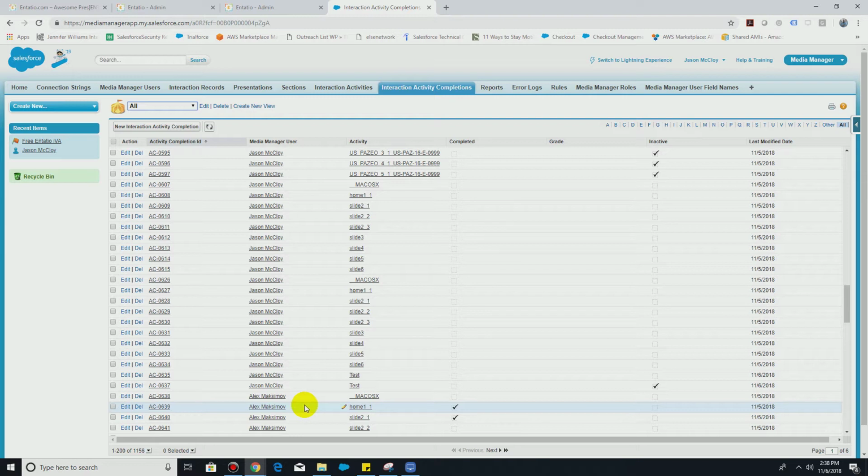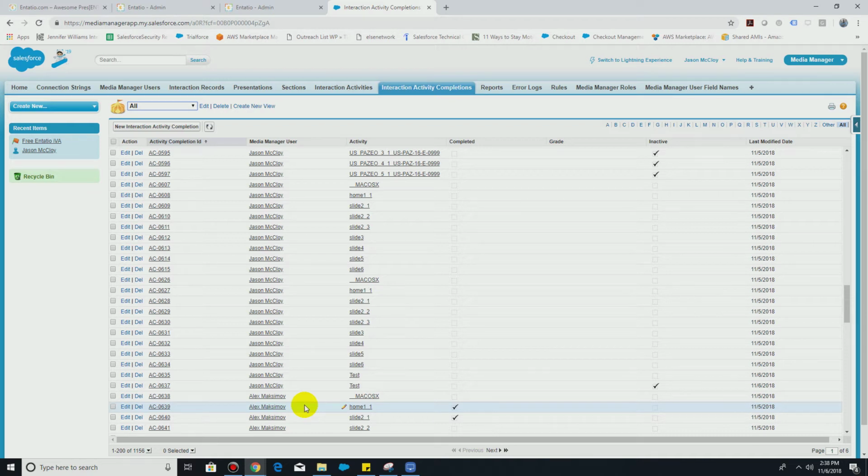We can determine what are our hot leads versus our cold leads, who's engaged with our content, who isn't. You can build all kinds of interesting things with this. That's one of the main things that Entatio does as an organization: we help organizations use content engagement to build better CRMs and better customer relationship management tools. And that's pretty much it. So that's what the Salesforce app does.